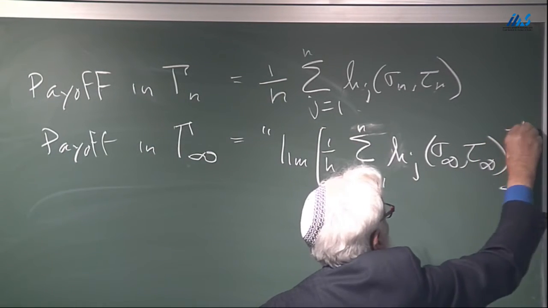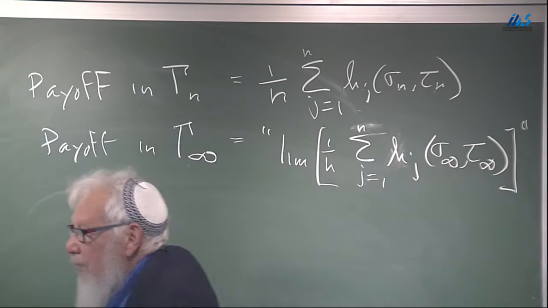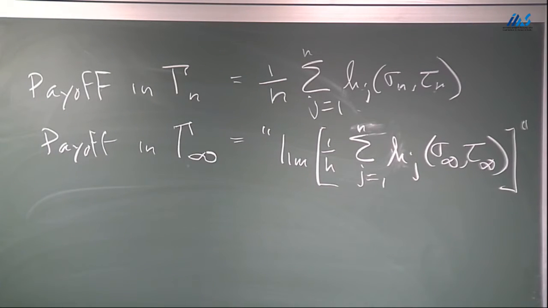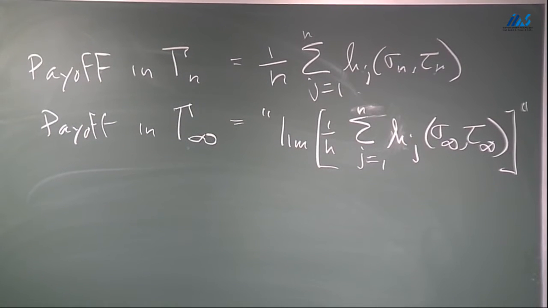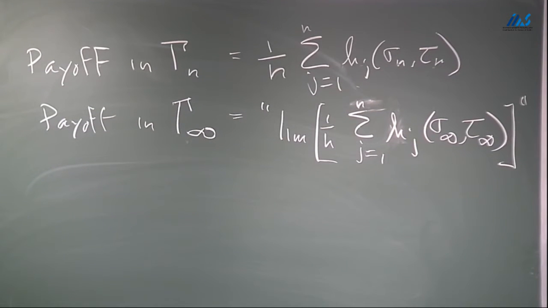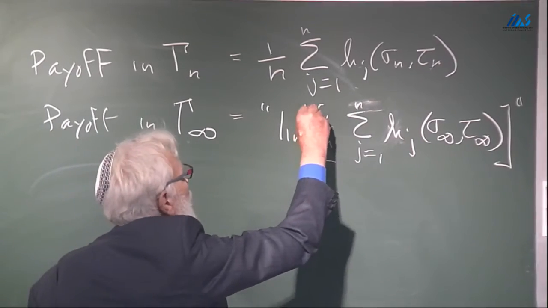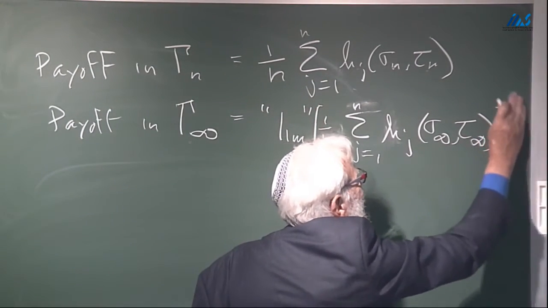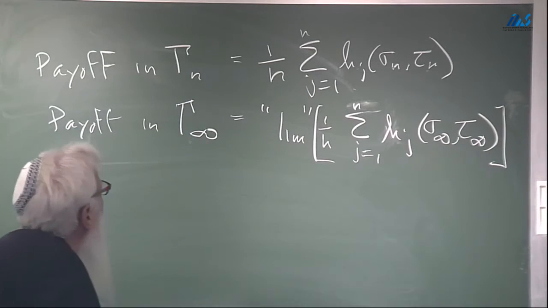That is that, and we put that in quotation marks. Why are we putting it in quotation marks? Because the limit may not exist. You have to work with lim inf and lim sup and stuff like that. I'm not going to worry about that over here. I want to get to the main point. So there's a way of defining this exactly. I'm not going to put it down. Maybe the quotation marks should come around the word limit. Okay. There's some way of defining this.